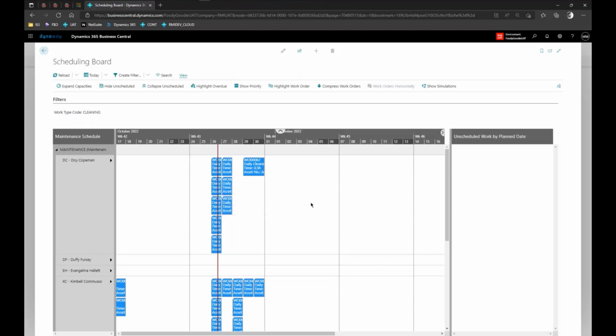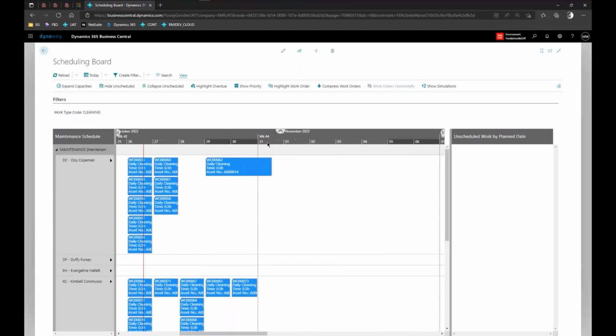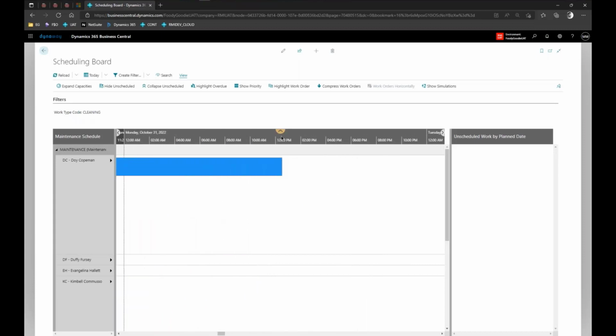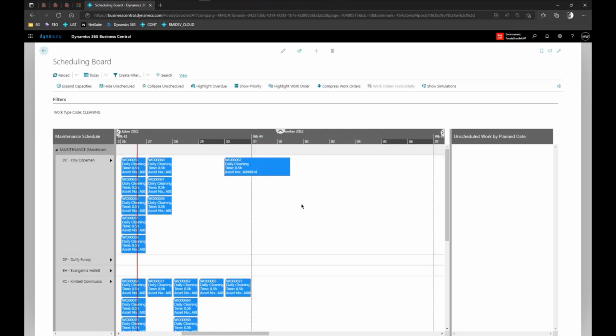So if I, for example, go to edit schedule and I know that it should be 1st a.m. till, for example, that date time in the future, as you can see, it finishes at the proper date time on the scheduling board. And of course, I can move it, I can plan it, whatever I want to.